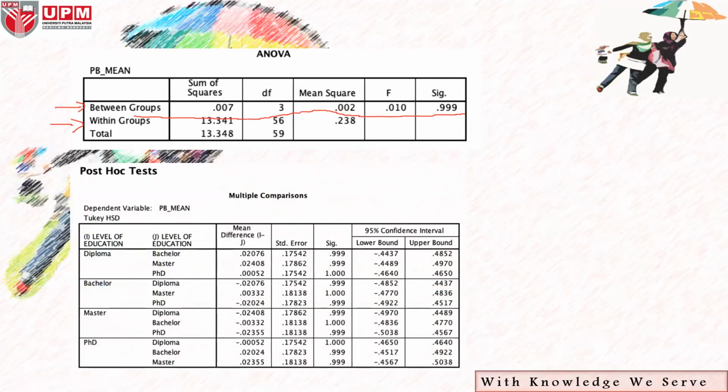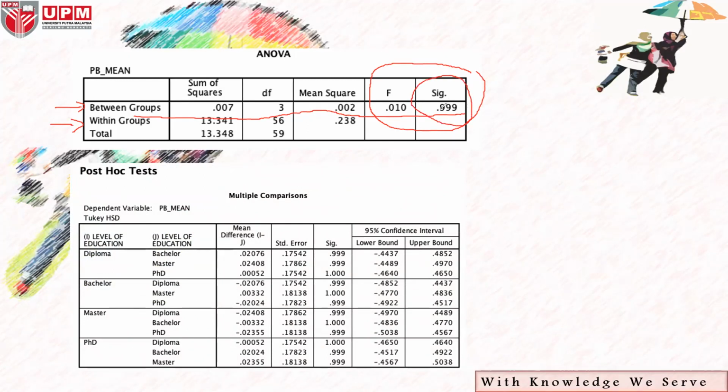Okay, so we are interested in between because we want to know the differences between different categories. Then we refer to our model to know whether there is a significant difference or not in the data set. We first check on F and significant F. To report your finding, you need to report both F and significant F. But in terms of making decision, we refer to the significant value.